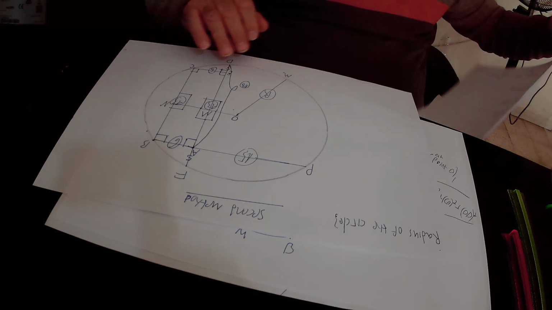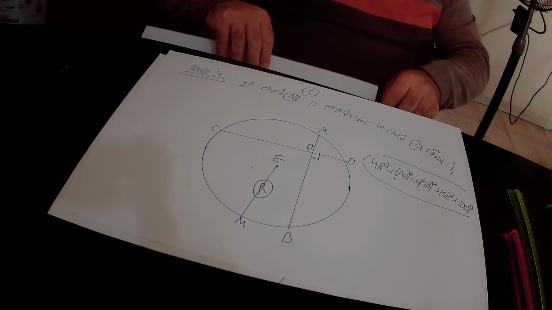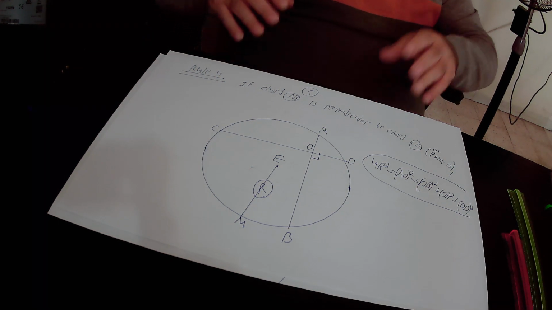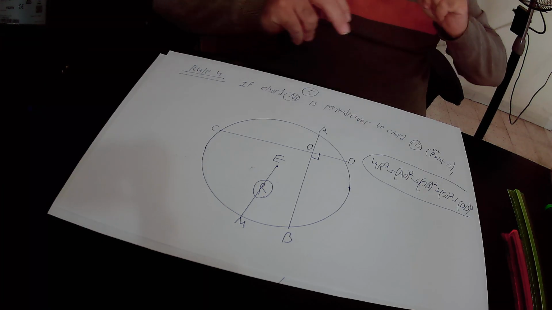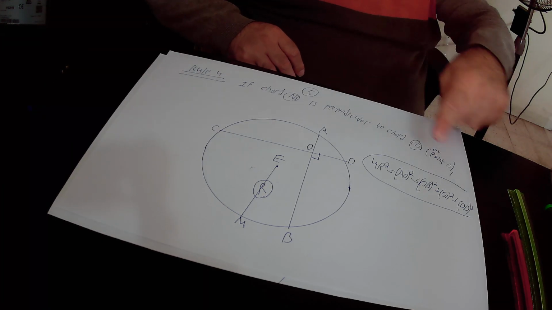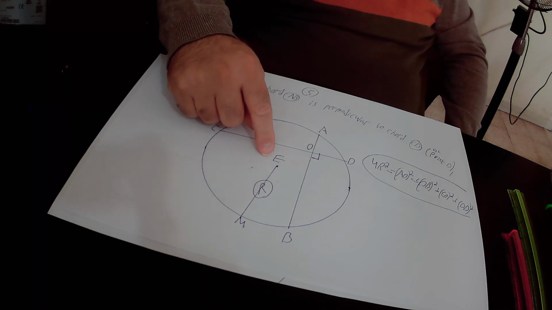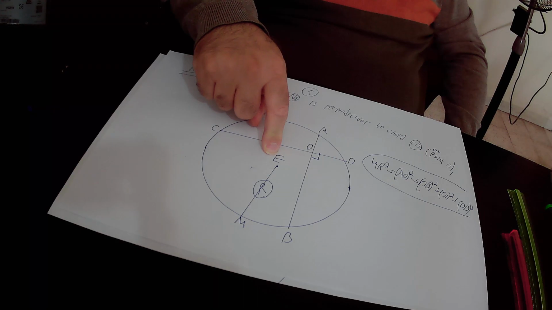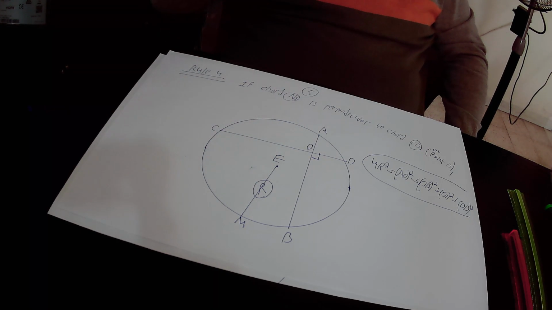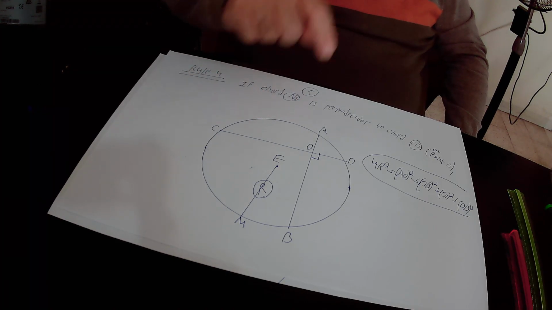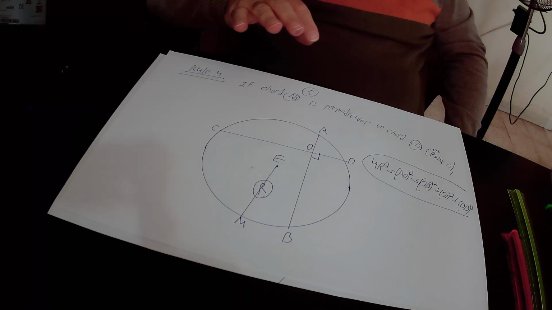Then I presented to you rule number 4, and we implemented rule number 4 in our drawing. According to rule number 4, whenever you have two chords that are perpendicular to each other, a certain formula is true. We defined the center of this circle at point E. Therefore, the radius of this circle, EM, equals capital R. So we can find the radius of this circle according to this formula whenever you have two chords that are perpendicular to each other.